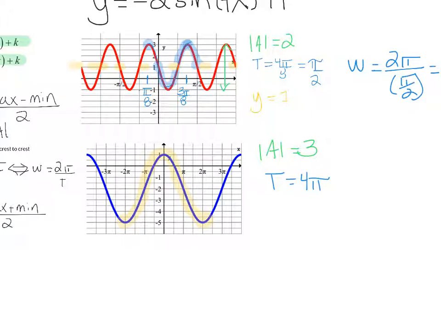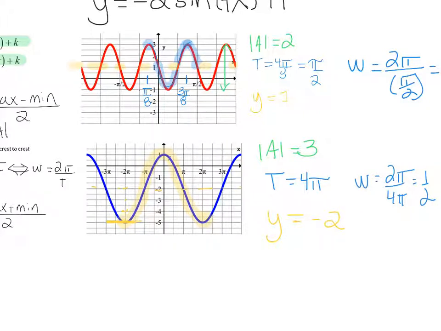We could go ahead and figure out that our omega then is 2 pi over 4 pi, or 1/2. Okay, and then the last thing we need to know is the midline. The midline is that line that splits it horizontally, and since our amplitude is 3, we should just be able to count an amplitude from a maximum or a minimum. So if I start at a minimum and I count 3 units back, that should take me to the midline. So the midline is y equals -2.